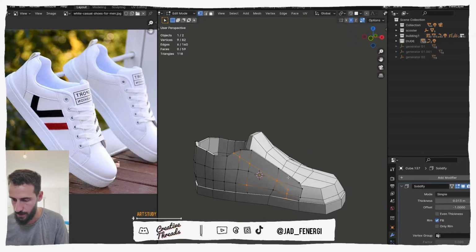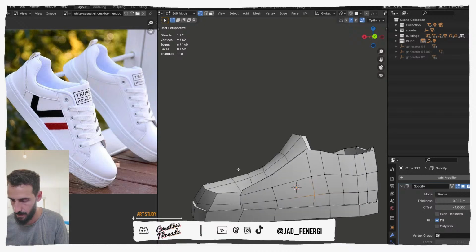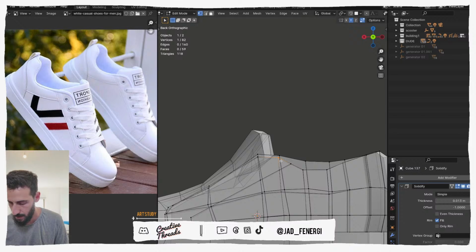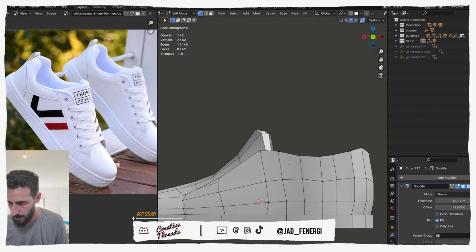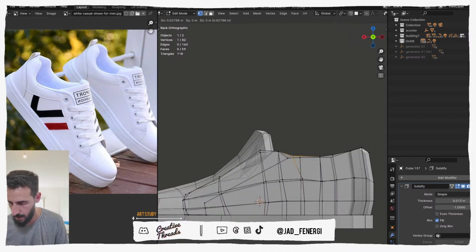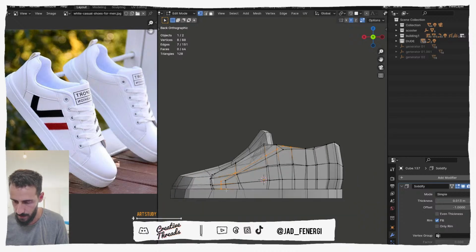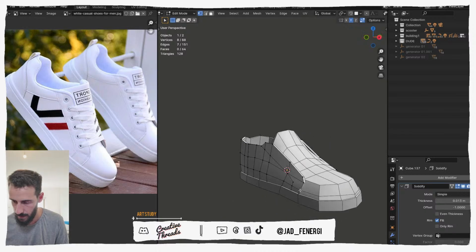Just making sure to see. All right. Okay. It is somewhere like this. It goes like this, and like this, right?